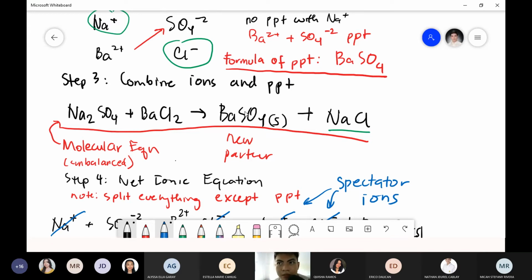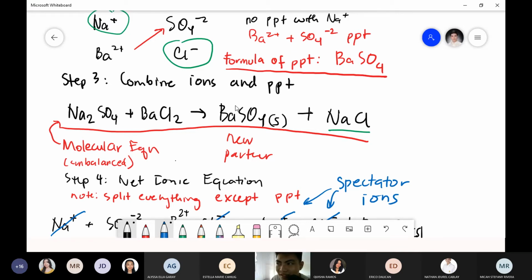Basta, always keep in mind, when you see a precipitate that can be formed, you have to write letter S agad. Do not forget that. Yung iba, kahit wag mo na isulat yung AQ. Ito, AQ to, AQ yan, AQ yan. Ibig sabihin ng AQ, soluble. But for this one, this is a precipitate, so you really have to write letter S kahit anong mangyari. May letter S talaga yan parati.